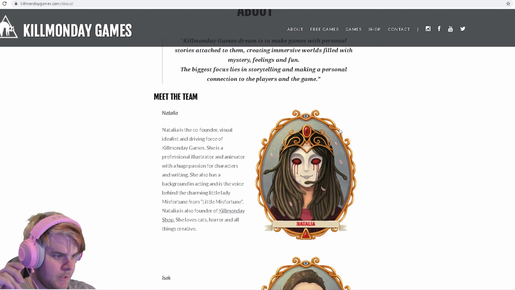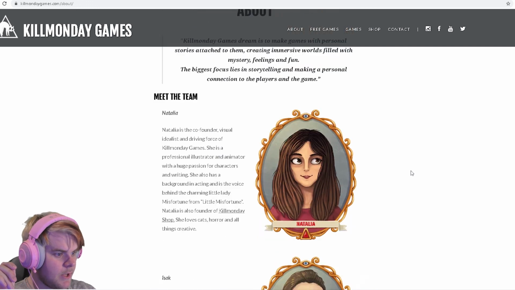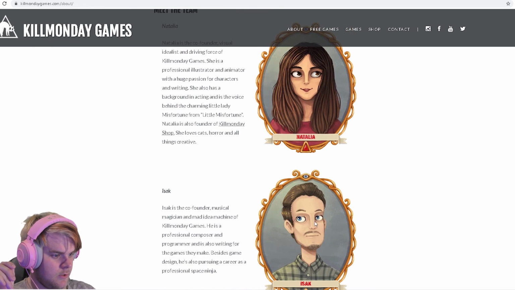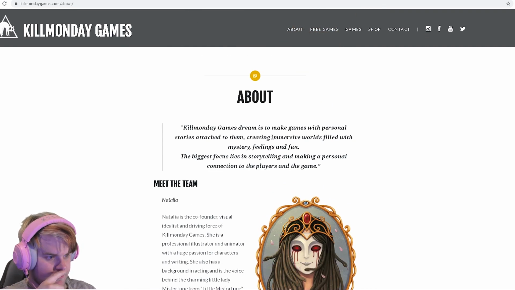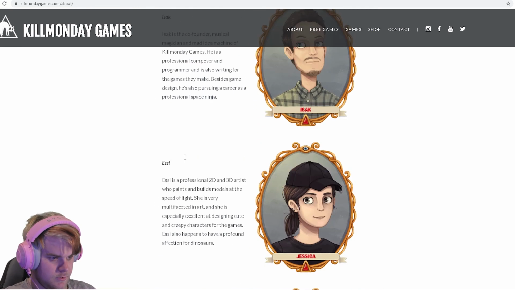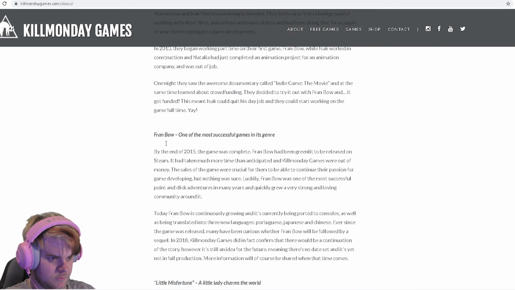Alright. We're on Kill Monday Games. Oh, that's the developers. Kill Monday Games is making professional fan of ideas. Fran Bow was successful in its game. Fran Bow had been greenlit based on release on Steam. Ever since the game was released, many have been curious whether Fran Bow would be followed by a sequel. In 2018 they did confirm that it would be a continuation of the story. However, it's an idea for the future, meaning there's no date set yet.